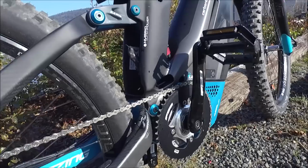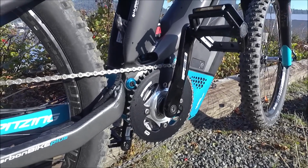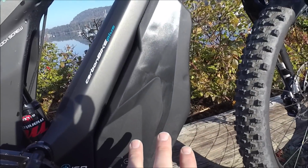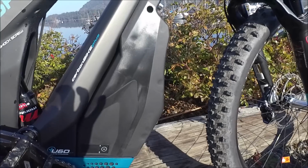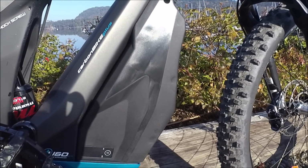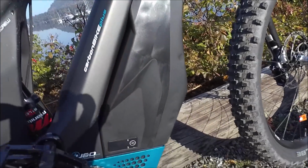So with that amount of torque, and this is a 48 volt motor, you're going to want a pretty big battery. The great thing about this is you can get this massive 1.1 kilowatt hour battery, so it's 1,100 watt hours. To put that in perspective, most bikes these days are coming with 500 watt hours. If you get a dual battery bike, you've got 1,000. This is 1,100 in a single battery, and it's surprising actually. I mean, it is a big battery.